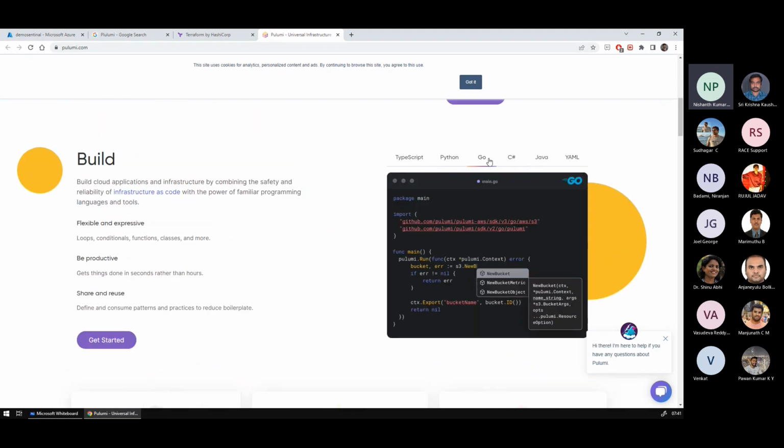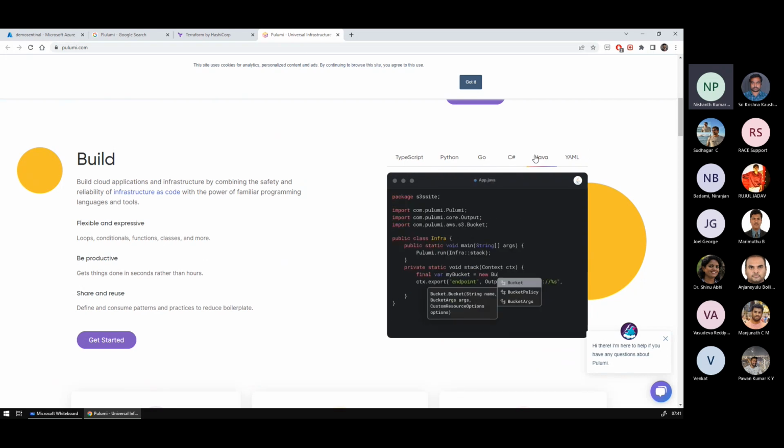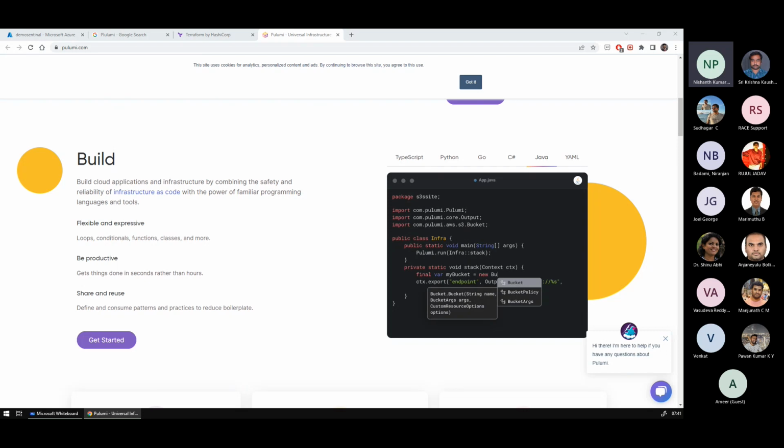If you're good with Go, write in Go. If you're good with C#, write in C#. Or if you're good with Java, just write infrastructure in Java, where you can find most of the Java developers. Which makes industry job easy.